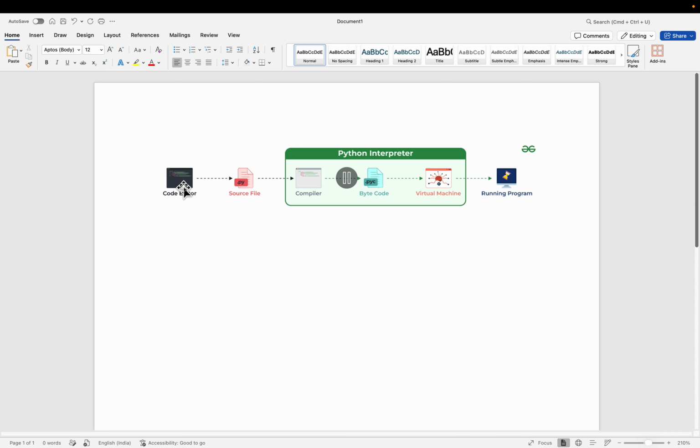So I'll repeat once here. We have a code editor, it could be VS Code, anything, which has the .py file. Then the Python interpreter, with the help of its compiler, converts this into bytecode, in .pyc file format. If you create virtual environments, in the __pycache__ folder you can see this file.